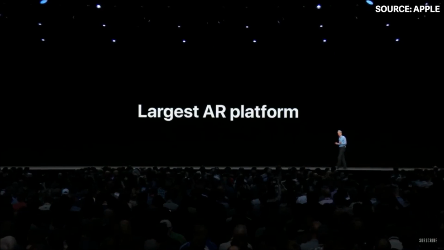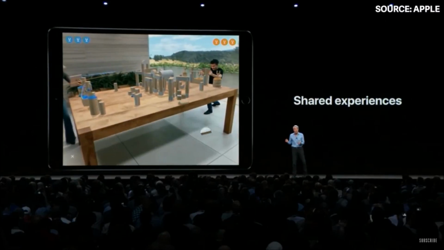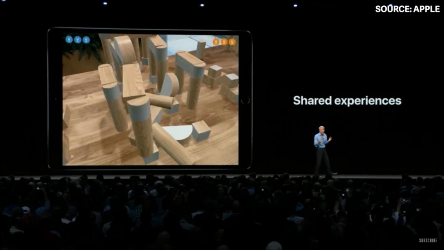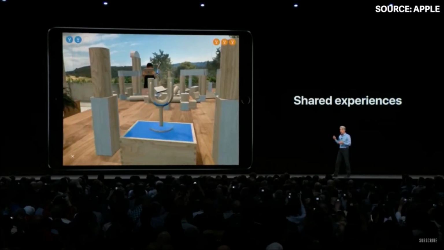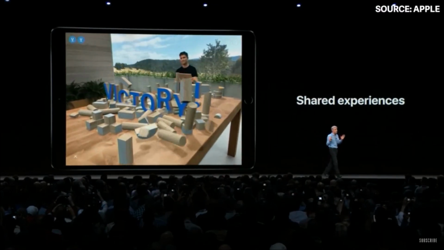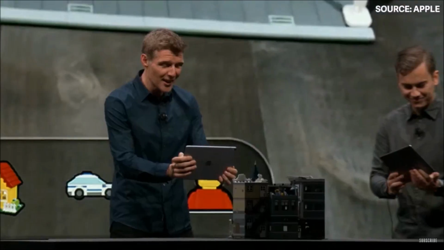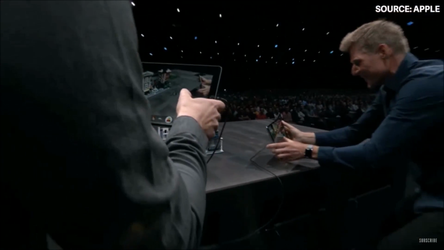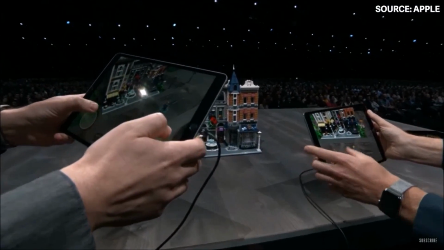And we're on a relentless pace of advancement with AR, and that continues today with ARKit 2. Now this delivers true multi-user augmented reality. You and the people around you will be able to see your own perspective on a common virtual environment. And to help all you developers get started, we created this sample app written in Swift that you'll all be getting today. Now check out how both players and even a third observer can all experience the same environment in real time. Here we have Assembly Square. It's one of our LEGO creator sets. Perfect. Because now, with ARKit 2's multi-user support, we get to play with up to 4 friends in the same space.